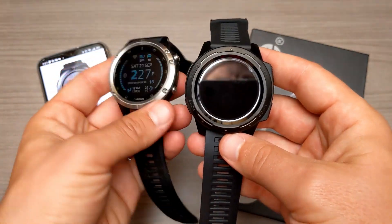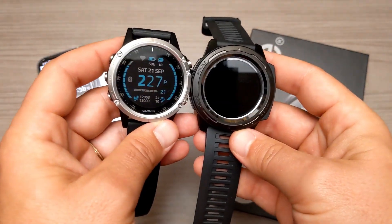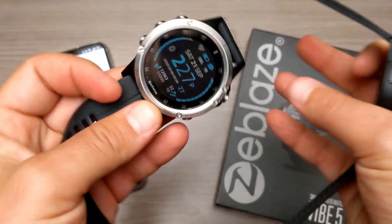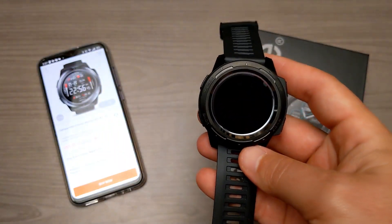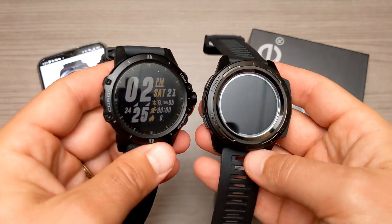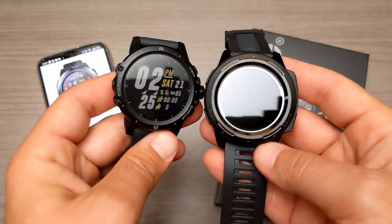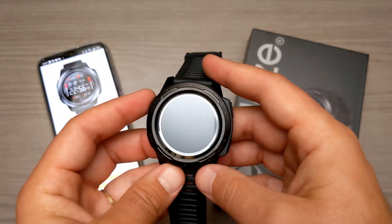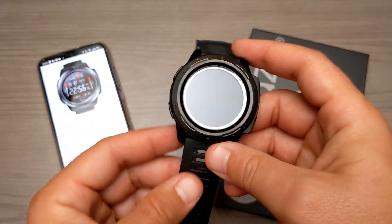I'm going to show you what it looks like in comparison to a couple of other smartwatches. This is the Garmin Fenix 5 Plus — you can see it's actually a little bit bigger than that one, but a whole lot less heavy. This one is made out of metal and was like $750 when it first released. This one is only $35 and a lot lighter because it's made completely out of plastic. And here it is next to the Coros Vertex, another really expensive watch at around $600. This is a similar size to those, but obviously with the price point, it's not going to be able to do as much.